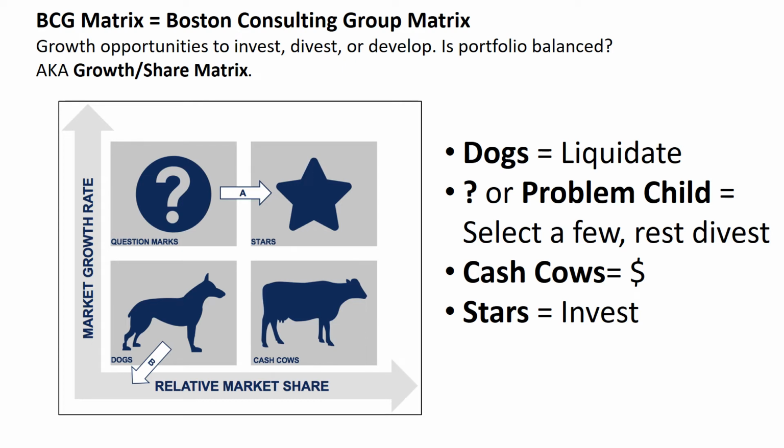Typically, if this matrix determines you have a dog, you would most likely want to harvest or get rid of it, whereas a cash cow represents the best in market share, and perhaps because you have already penetrated that market, the market growth rate may be fairly low. The star shows both high market growth rate as well as high market share, whereas the question mark is typically a startup that may have initially a high market growth rate, but is too young to have gained much share of the market.